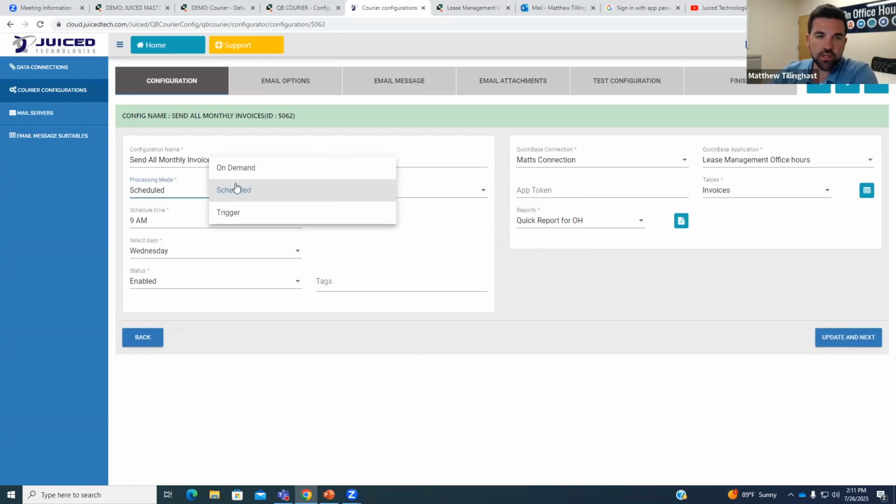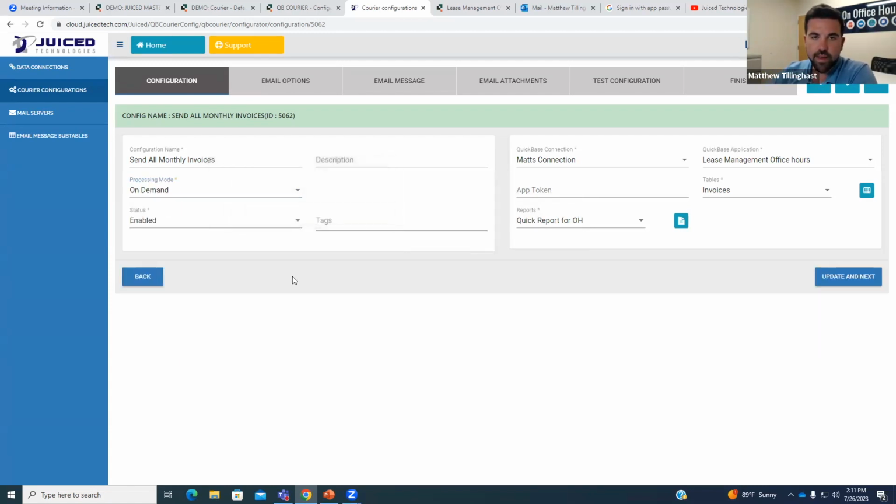And we do want to just touch on demand. Now, on demand is exactly what it sounds like. You're sending out a group of emails, a report of emails, whenever you decide is the right time. So it's going to be based upon a button click. So for this example, we're sending all monthly invoices. We have the status enabled. Now, remember, I usually recommend putting it to test mode at first, everyone. You don't want to send anything out live. It's always best to be safe. So I'm just going to keep this one enabled, but I do recommend test mode.